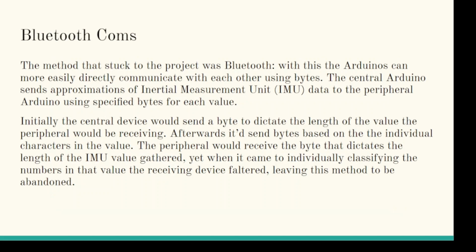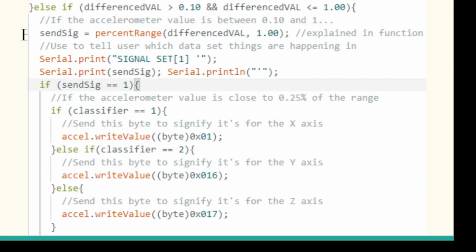So with this, we switched to Bluetooth, which proves to be much more efficient because we could just send bytes to each Arduino. So we would send the IMU data from the central device to the peripheral device, but we would first approximate that data and then send specialized bytes off of that approximation to the peripheral device.